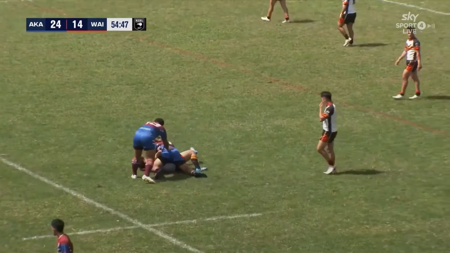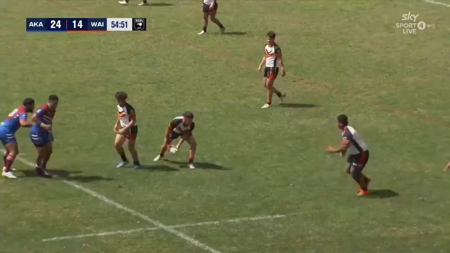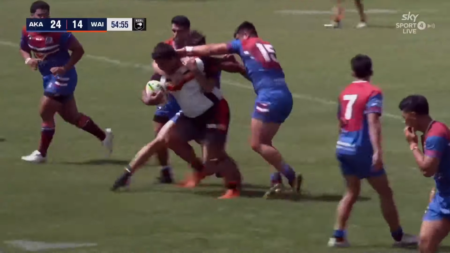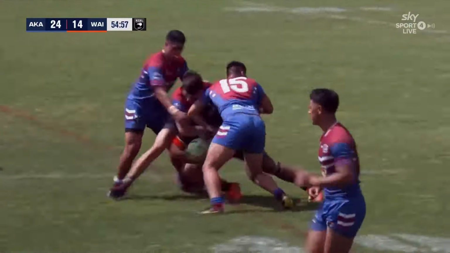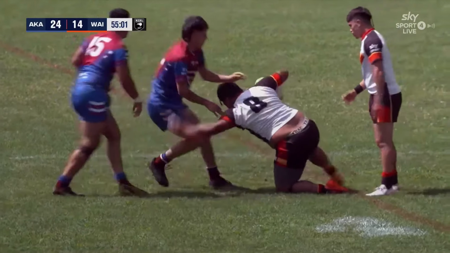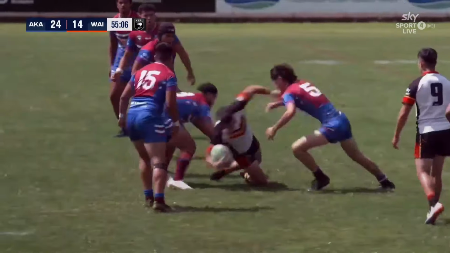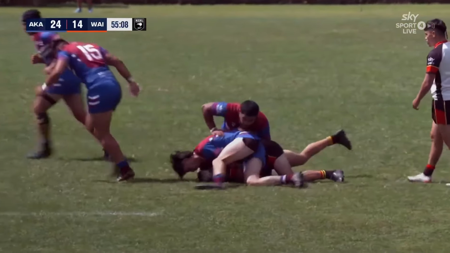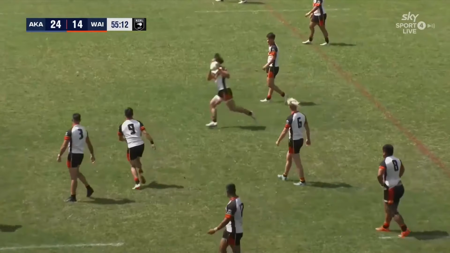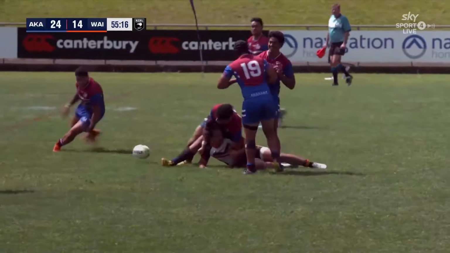Just found some space, didn't it? Salusi. A bonus set here for Waikato. Here's Portman Paul. He has been superb in this game. Really good. Yeah, the post contact metres are probably the highest between both teams. We've got to pick a tournament team, by the way, at the end of this competition too, Wairangi. So we're getting some contenders already, even though we're only into round two.